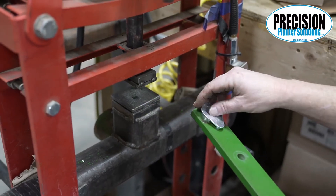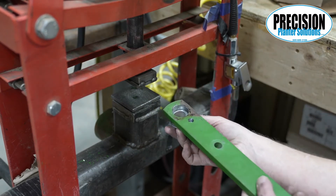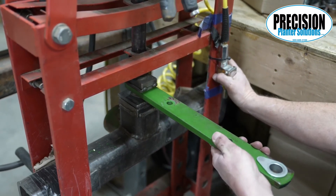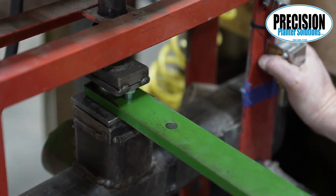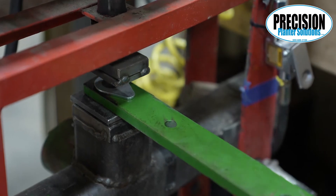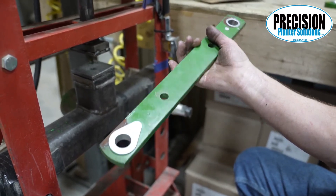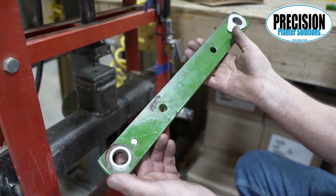When this is done, if you have a John Deere planter, you need to see how many rows are on the inside and how many are on the outside of the front support plate. On some John Deere planters there may be a mix of both, so you need to look at each row. As you press the bushings in, the arms will always be on the outside on the row unit. If they are on the outside of the front support plate, they would all be pressed in from the outside. If they are on the inside of the front support, they will be pressed in from the opposite direction on each end of the arms.